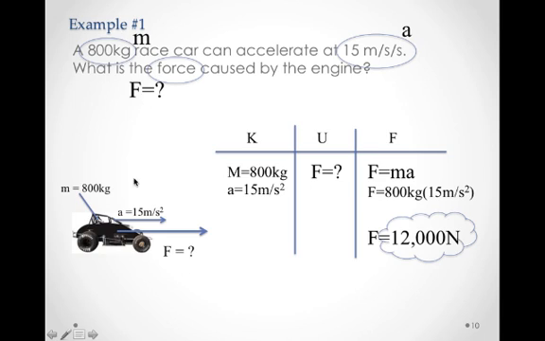Knowing all that, we can draw a conceptual drawing of the race car here. We draw the race car and label its mass, 800 kilograms, and we have two vectors in our illustration. One vector is for acceleration, a equals 15 meters per second squared. And then the other vector is what we're looking for. That is the force vector here. So this is our simple illustration noting what was happening in the problem. Then we do our KUF, our knowns, our unknown and formula here. And our mass is 800 kilograms. Our acceleration is 15 meters per second squared. Our force is what we're after. And F equals ma, Newton's second law.